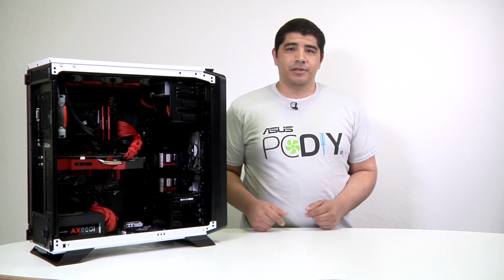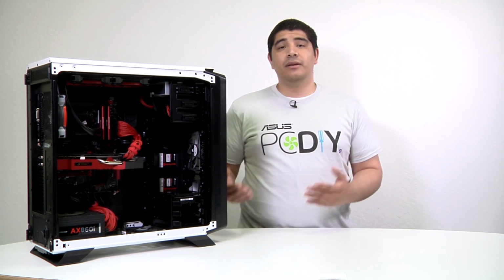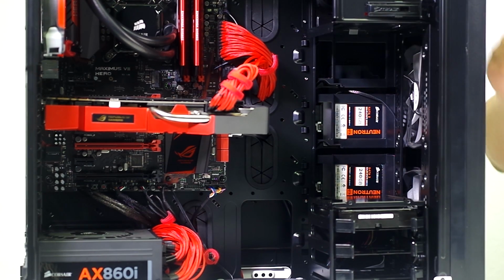So first things first, when we have to consider what we're going to be doing when we build a system, we have to first evaluate and actually define what's going to be the chipset, because the chipset's going to define what processor we're going to utilize. And to some degree, it also will help you to know what type of form factors are going to be available to you. And the form factor heavily influences what type of system you're going to be targeting, whether it's going to be an ATX-based build, such as the one that we have right here, a smaller form factor build that might be based off of micro ATX-based board, or even a smaller form factor system that's going to be based off of a mini ATX-based motherboard.